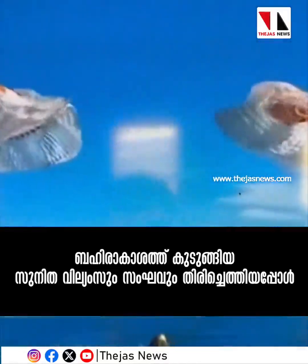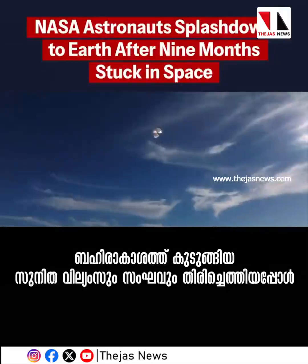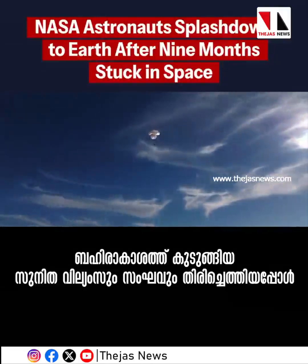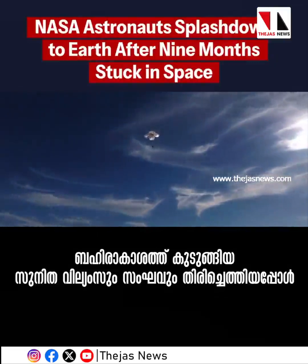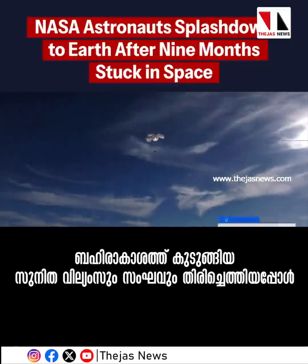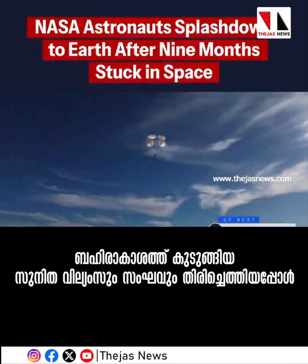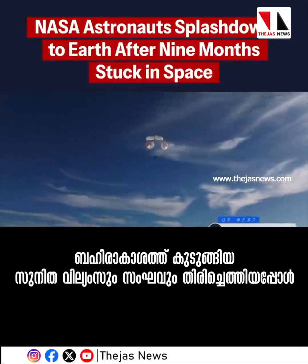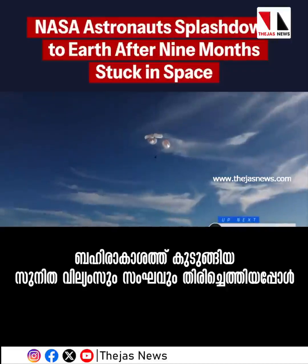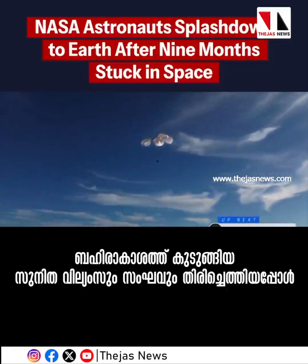Splashdown — Crew Nine back on Earth. They were just in space moments ago, so their arms were able to float freely. 400 meters. This is a gorgeous bluebird day here for the splashdown of Crew Nine. It's incredible to think that the Dragon capsule just minutes ago was going over 17,000 miles per hour and now gently coasting to a soft splashdown. Copy, 200 meters — brace for splashdown.